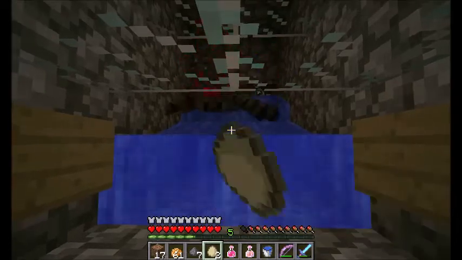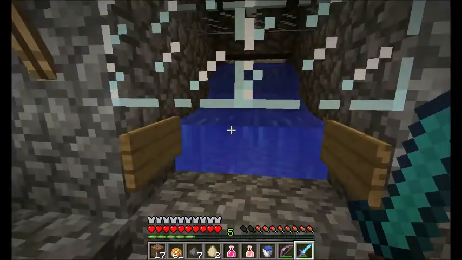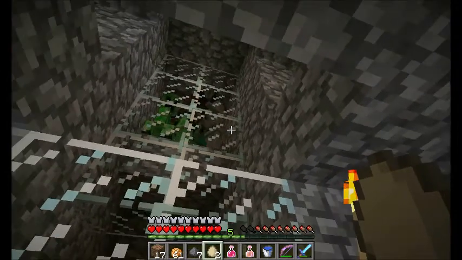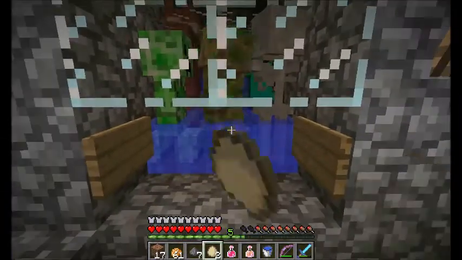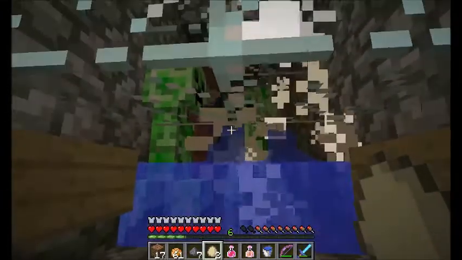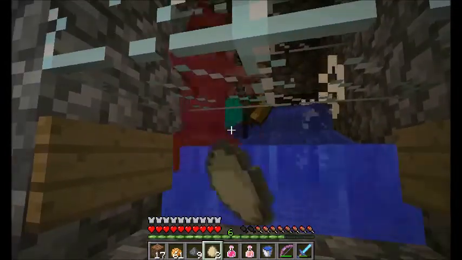These spiders are pesky. Need to get a sword in on this guy. There we go. Okay. But it is good to see that the XP farm's working well. Hey, is that a witch? Is that a witch up there? Let's see. Or is that a spider? No, I think it was just the way the spider's feet were wrapping around something. Looked kind of like a witch. Not a witch, though.